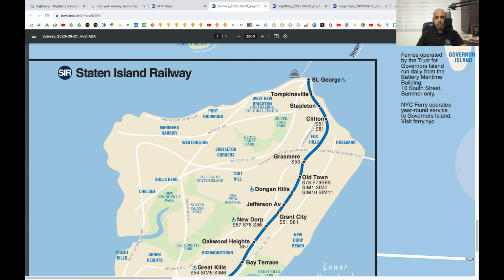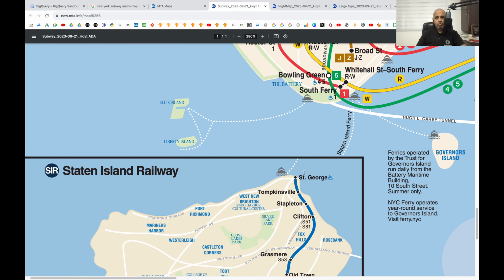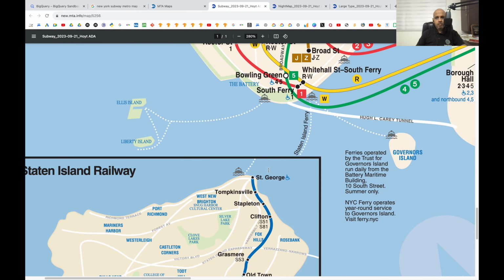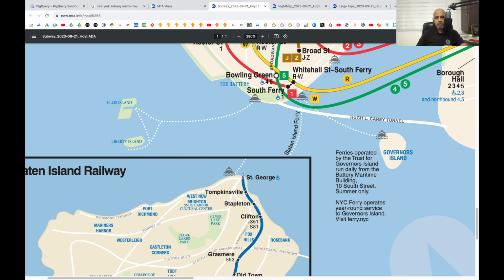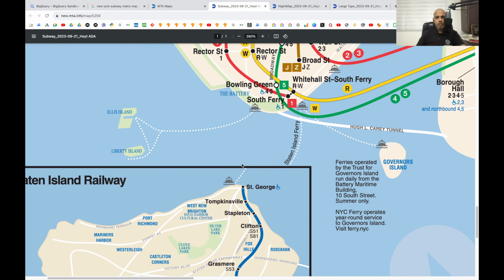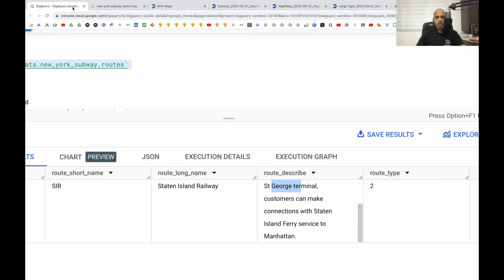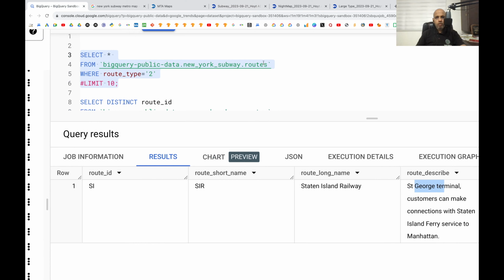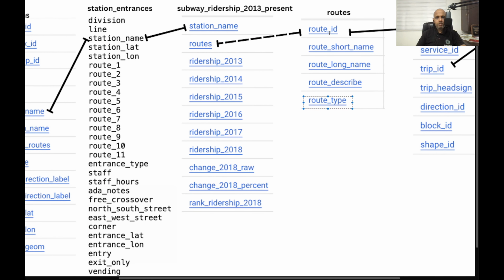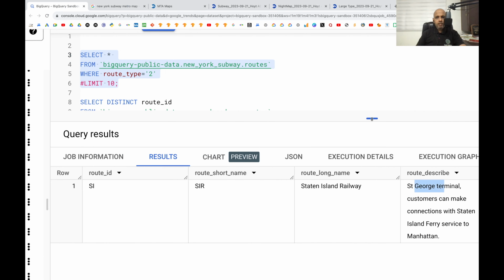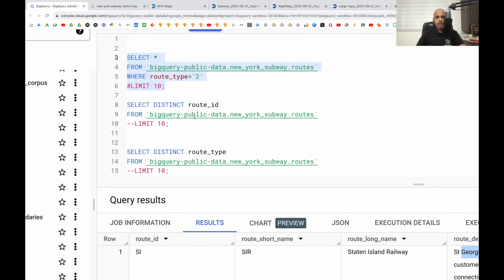And that's how this is connected. So between these two parts, the ferry is the option one would have to choose. All right, so that's awesome. Now we know what exactly each of these columns means. We know what route ID, short names, and route type are, and that's how I'll go about exploring the data set before beginning the actual work.